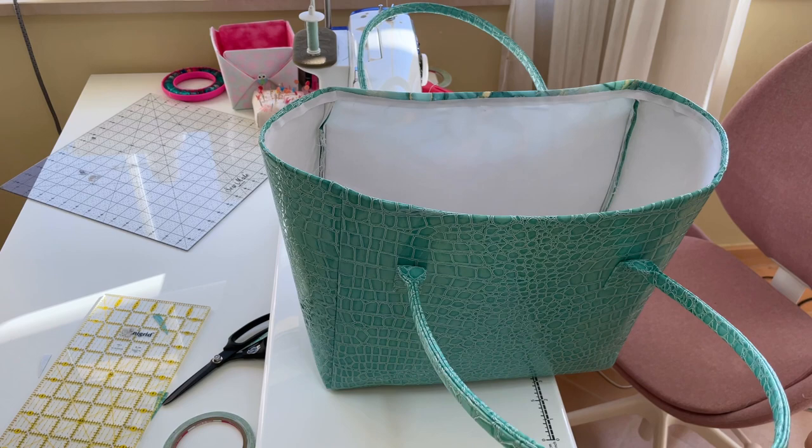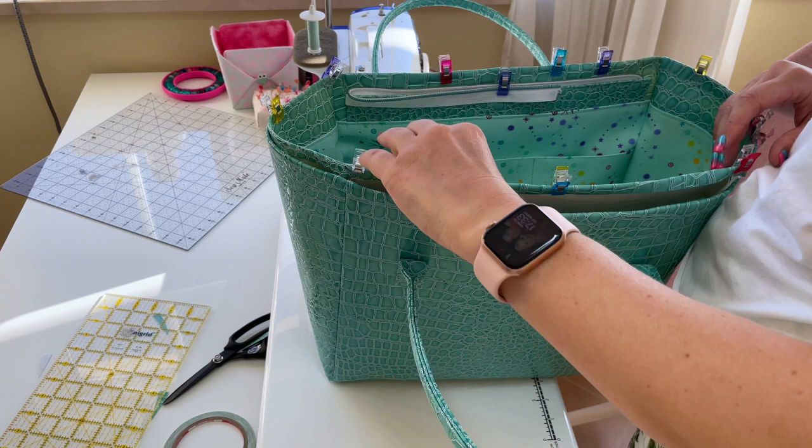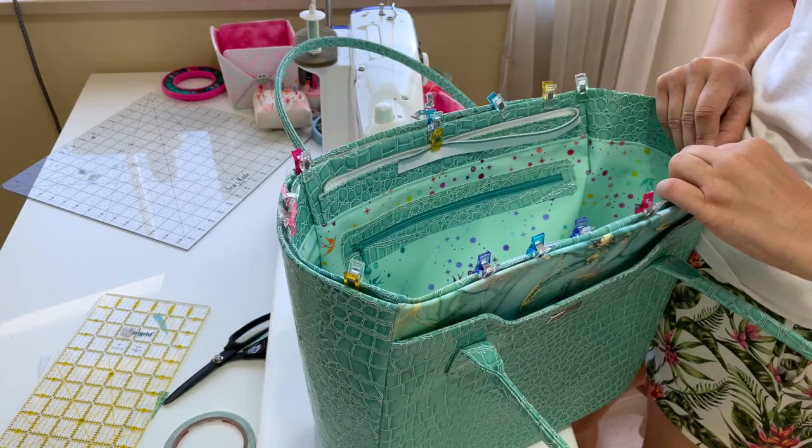So now we're going to put our lining in, and make sure you get the part you want to the back of the bag in the back of the bag. So since I want the zipper pocket there, what you can see here is the open pockets toward the front of the bag. And then we're going to start joining the two. How exciting! You can almost see how pretty this bag will be when it's done.